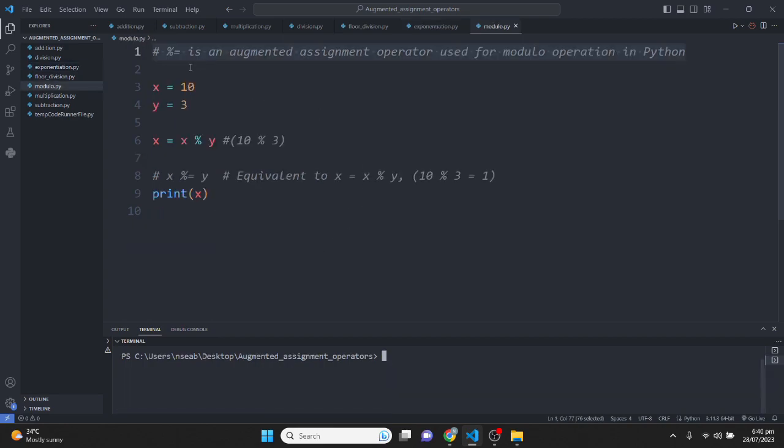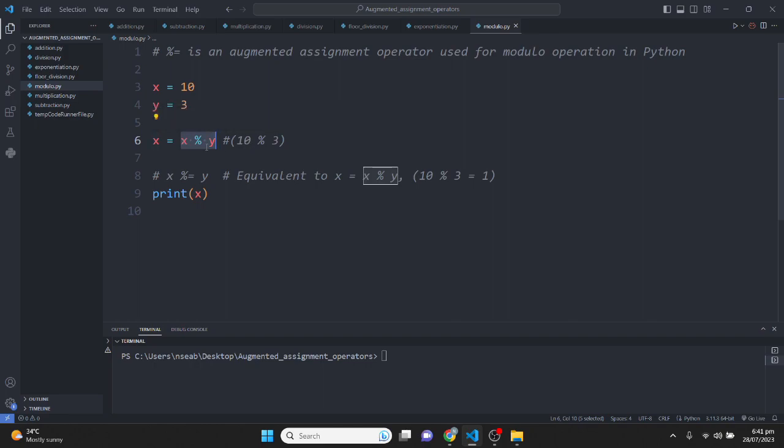And we have one last example using the modulo operator. Remember that the modulo operator returns the remainder when division is done. For instance, we have the value of x as 10 here, and we have the value of y as 3, and here on line 6, we want the remainder from dividing 10 by 3. That's why we have it written as x modulo y. In this case, x is 10 and y is 3.